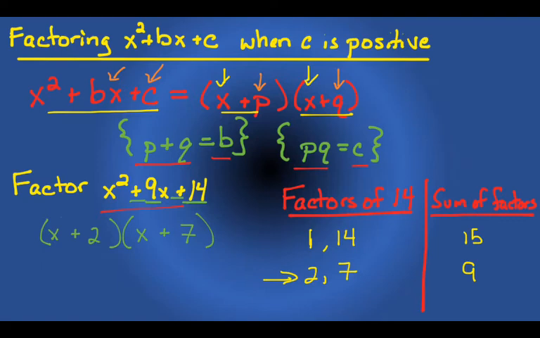And as we talked about last time, it's very easy from this point to set that equal to 0. And from there, know that our two x-intercepts would be -2 and -7. So you can even take it a step further and be able to solve.